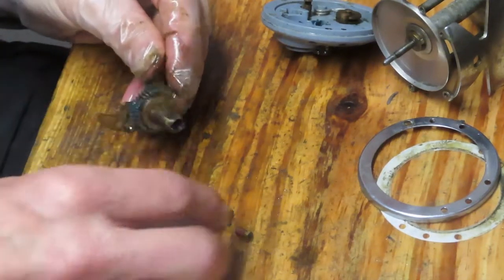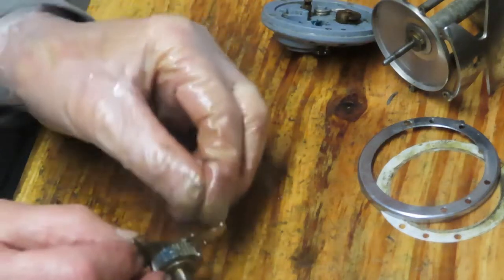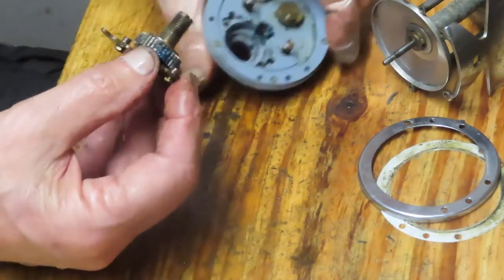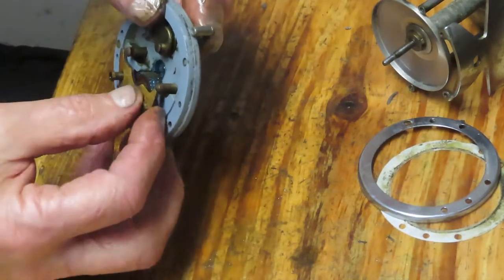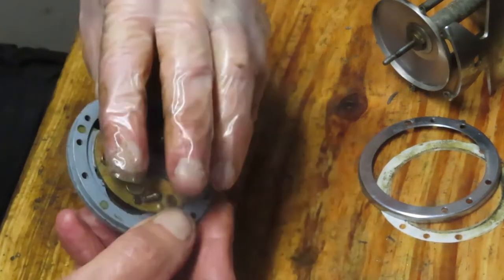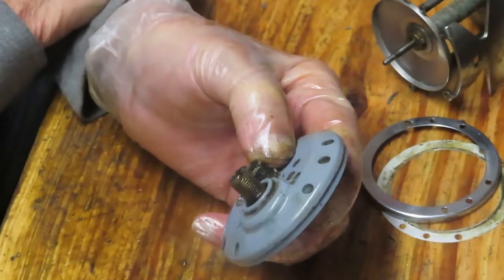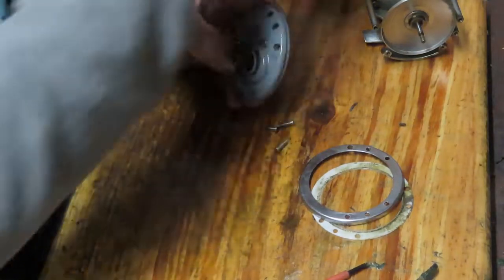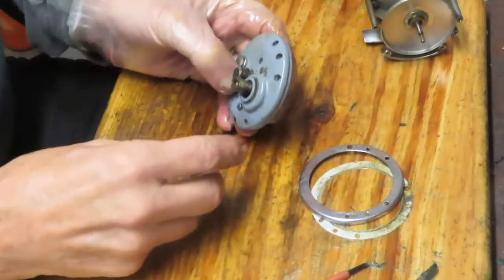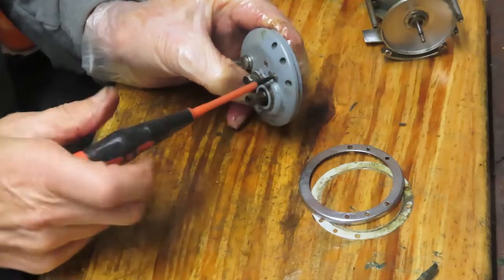We're going to take that assembly now. We're going to put both of those little studs in. We're going to center that into the side plate. And we're going to press those 2 studs into the holes to accept the screws. Turn that around. Okay, I just took a moment to sort through the screws. Unfortunately, I didn't put them into the corners like I normally do when they get commingled. So I wanted to make sure that I had the right ones. I'll go ahead and tighten those down.